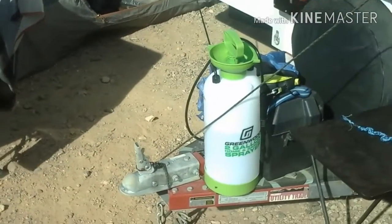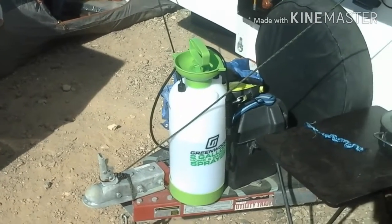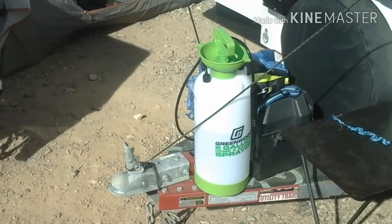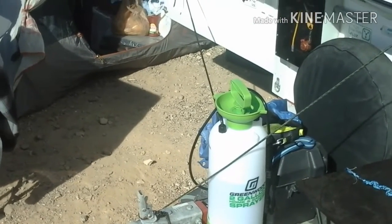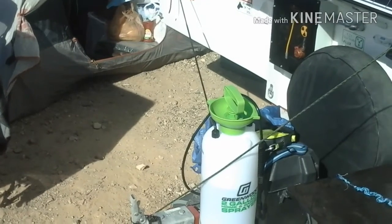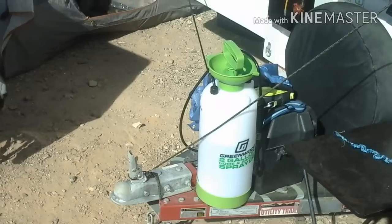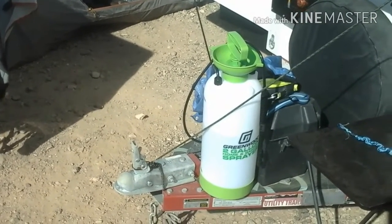Also picked up a two-gallon sprayer. We actually really needed the bottom half of this, because trying to wash your hair and your body with one gallon just doesn't work for me. Since it comes with the pump, we're just going to use that for quick cleaning up — wipe off your feet or whatever. And then for full showers, we'll just take that off, and our portable pump fits right inside there.